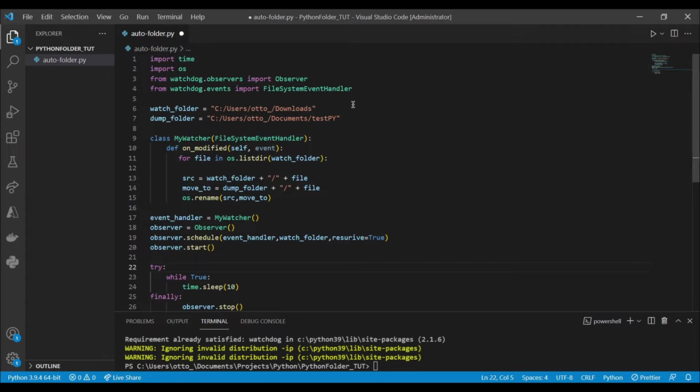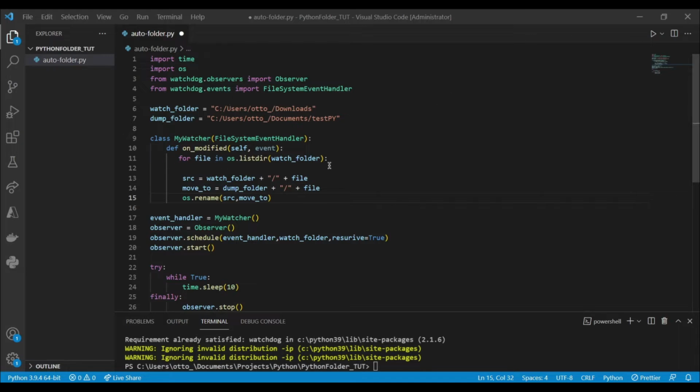But before we actually run this, I want to change something as well, because I don't want this to actually move everything, which is what it's currently going to do. For now, initially, I think I'm only going to want it to move just images, and I think this will also give you a clearer picture of what it's doing.